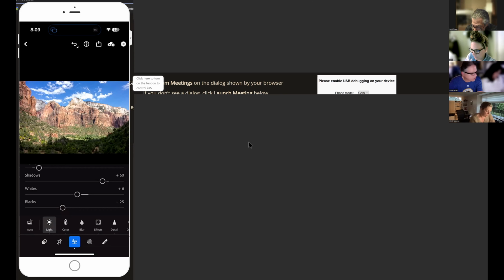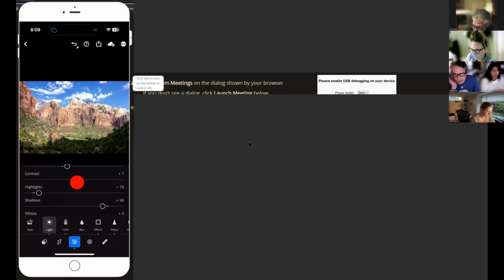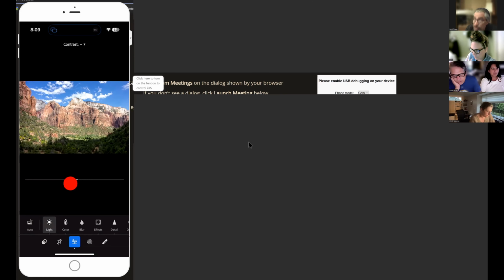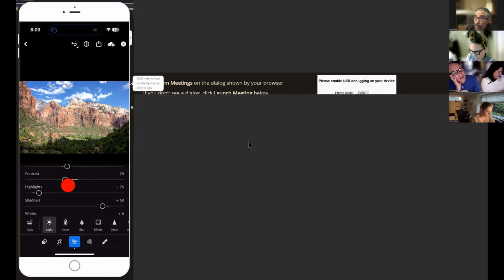As I said, if you find that all these adjustments make the image a little too over the top, then see about pulling the contrast slider down, so it doesn't look so much like a postcard from the gift store.